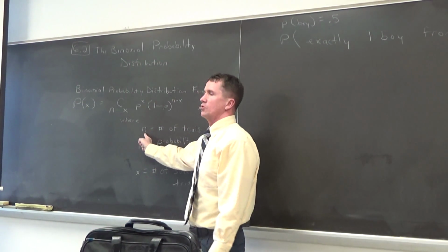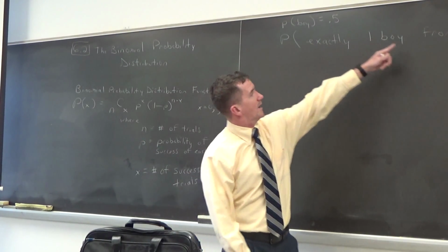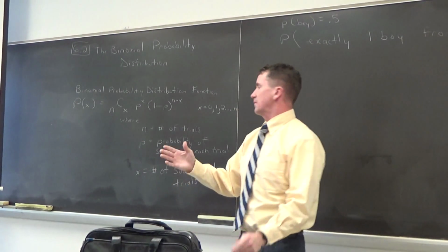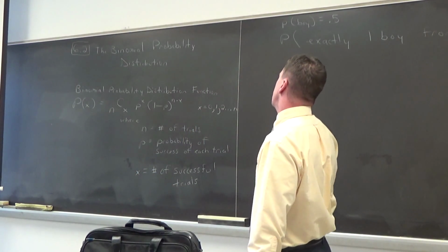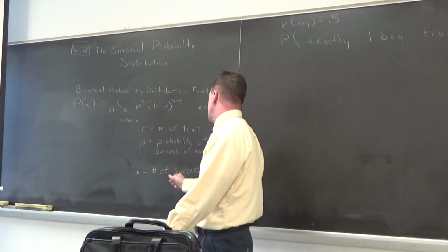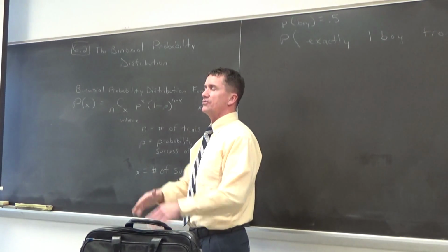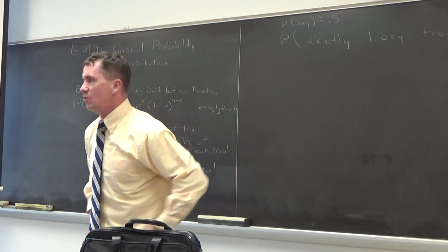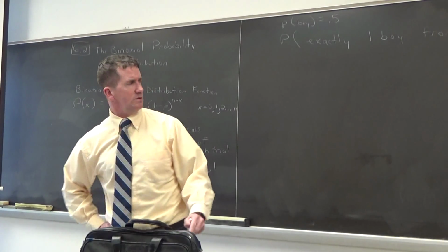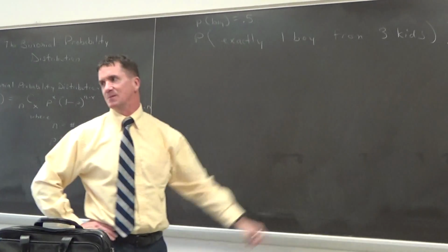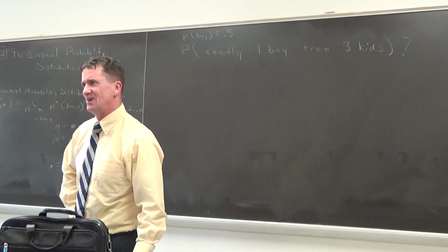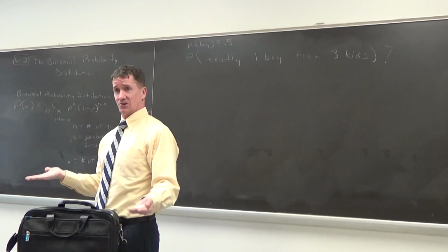n is the number of total trials. So in this case, we have 3 trials. So that's the number of trials in the experiment. And lastly, this x is going to be the number of successful trials. And you'll find that out when you're reading a question or someone poses a question to you. Well, what's the probability of having exactly 1 boy? All right, that's 1 success. Which sounds kind of funny, doesn't it? What, a boy's a success? So I guess a girl's a failure?